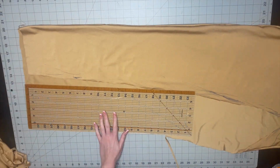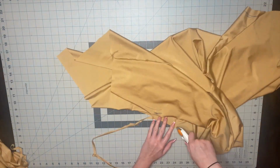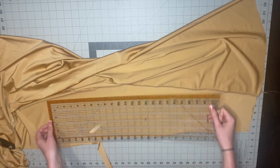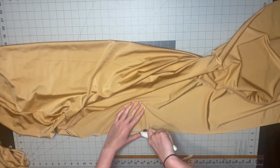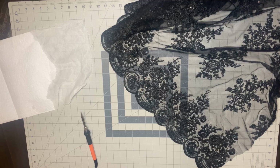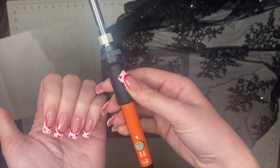So now I'm just straightening out that edge I just cut, but to be honest, this part does not have to be perfect because it's going to get covered with the lace anyways, so even if it's a little wonky, no one's going to know. I decided to take a break from the dress a bit and start cutting out my lace.